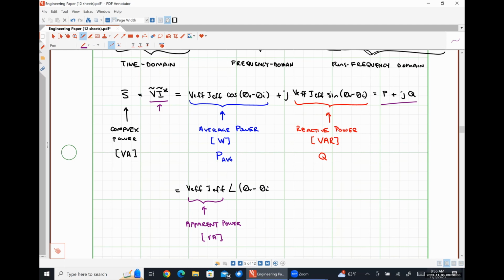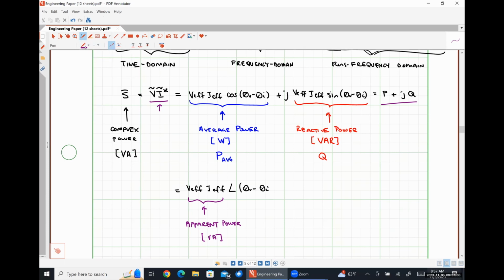If you've ever, well, unlikely that any of you have done this, but if your parents have ever tried to size a generator for their home or anything like that, it typically has two ratings. One rating is measured in volt amperes, so you're told the apparent power, and then you're also told the average power. So you're effectively being told how much reactive power your system can handle before your generator no longer functions correctly.